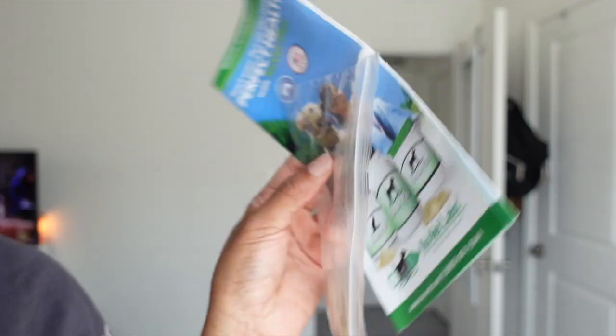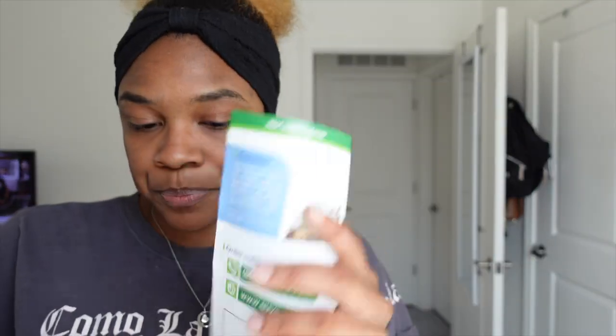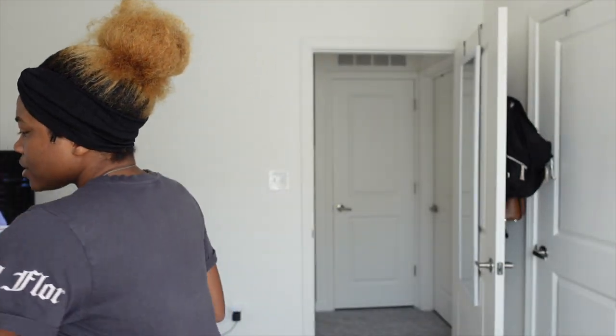And then the other stuff that's in here, she also gave me this for my last dog. She swears by these vitamins. They're called Net Vet Labs or whatever. So these are the vitamins, and you can only get them directly from the company. She said she's been giving them to him since he could basically eat. So I'm gonna finish up these vitamins and then look them up to order some more, since this is what he's on. She also told me that he loves liver and raw eggs.